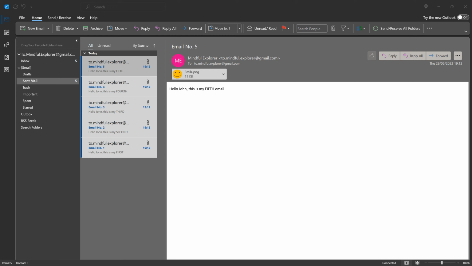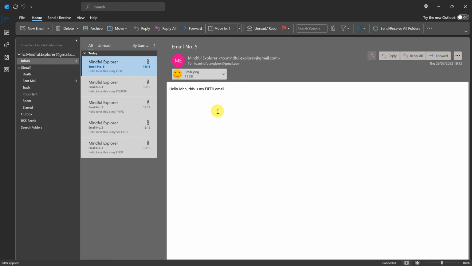Alright, with the sending process completed, it's time to verify the result of our automated work. Let's navigate to the inbox now. As you can see, all the emails that we've sent out using our Excel VBA code have been successfully received. Not only the text but even the attachments have been accurately delivered. This proves the effectiveness of our automated email sender. Take note of how all the emails align with the data we had in our Excel sheet. Correct recipients, precise subject lines, accurate body content, and the right attachments. That's the beauty of automating this process with Excel VBA.